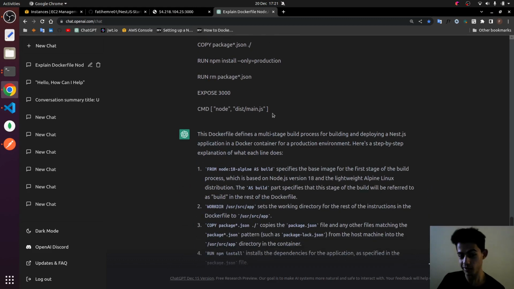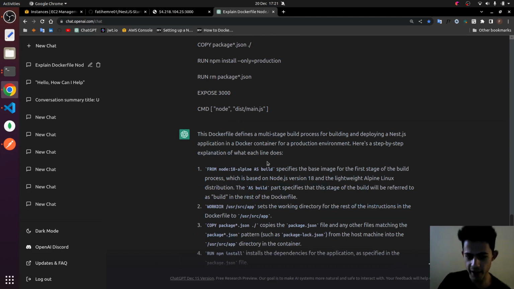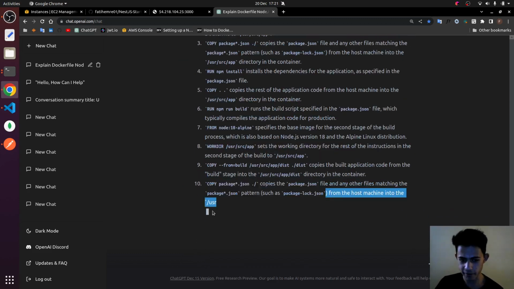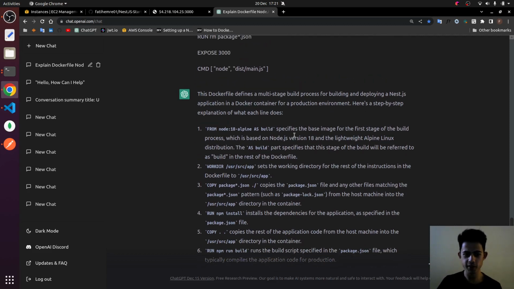And it gives me a good explanation step by step. Really great. I like that. So let's break it down together. It still breaks it down on its own, but let's break it down together. So I will read all those things just to learn it better by myself as well, because I'm still learning. And also maybe you can learn something as well. But if you don't want to listen to me reading this, you can just stop the video, read it on your own, or just go and ask the same question to ChatGPT. I don't care, but I will read it anyway.